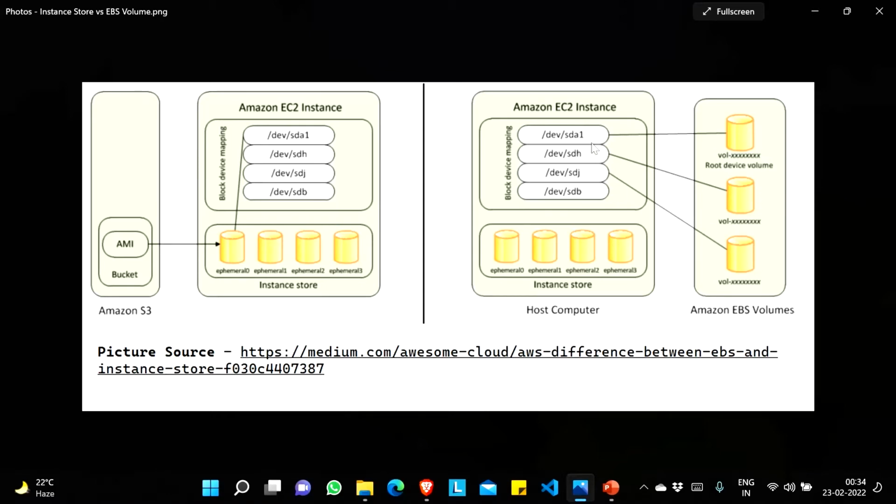So with one EC2 instance we can attach more than one EBS volume, and obviously any one EBS volume will be the root device volume. Instance store volume is also there in this case, but the root device is an EBS storage device, not instance store. And we can opt for the option that even if we terminate the instance, the data will persist in the EBS volume. We can opt for this option, but it is not mandatory. If we uncheck the option, then only the data will be there, otherwise the data will be terminated. Okay, so I will show you the same thing in my AWS account.